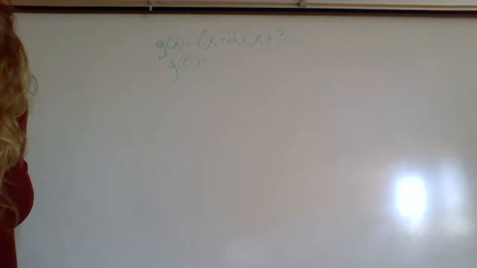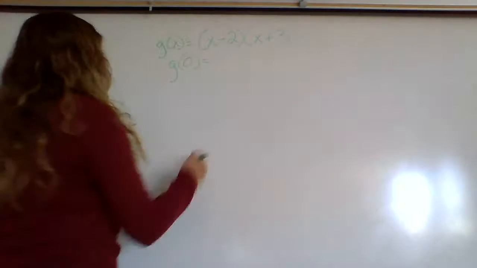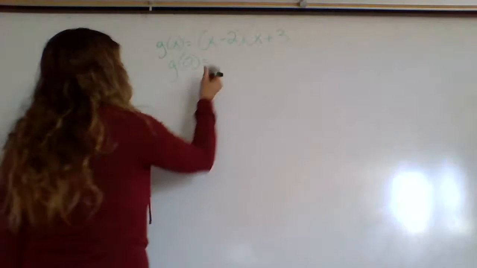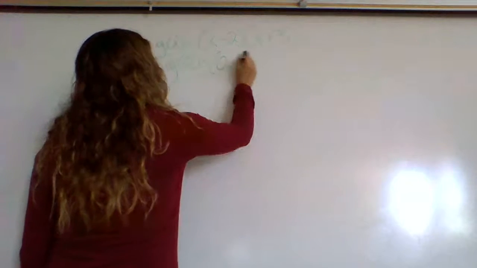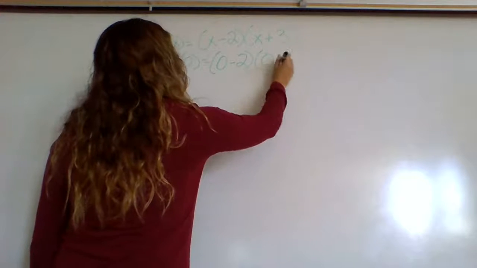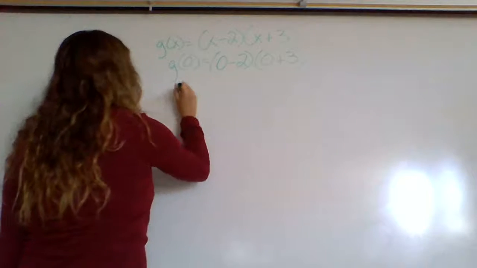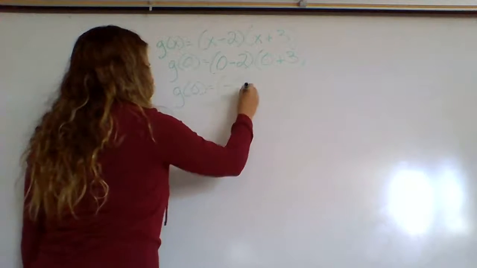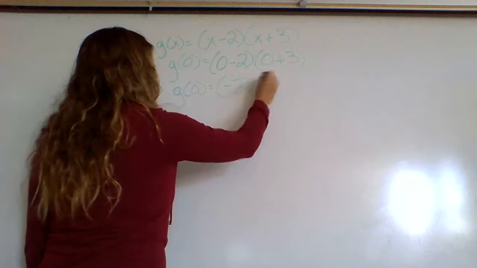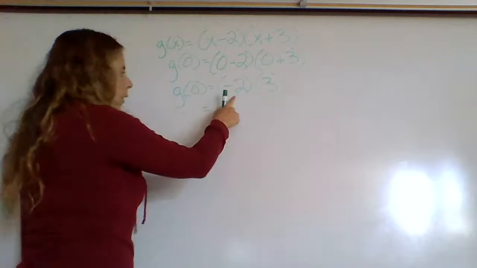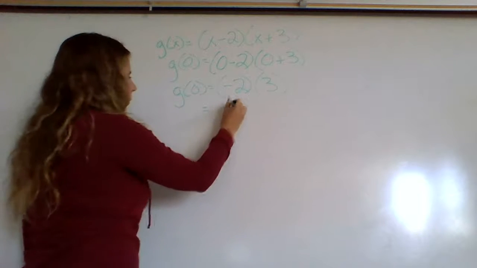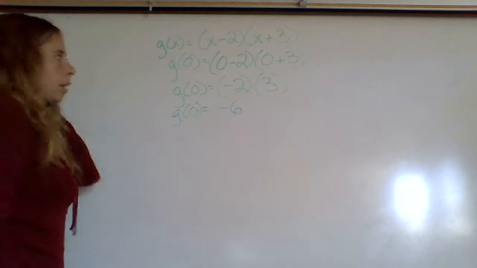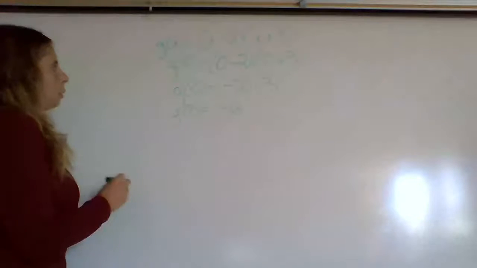We'll do it one way for this one, and I'll do it the other way for the other one. Works for me. Okay, so once again, 0 is equal to x. So everywhere you see an x, put in a 0. That's 0 minus 2 times 0 plus 3. All right, and then let's reduce that. 0 minus 2, 0 plus 3. Negative 2 times 3. All right, so g of 0 equals negative 6. Okay, I just substituted 0 in for x and then reduced it.